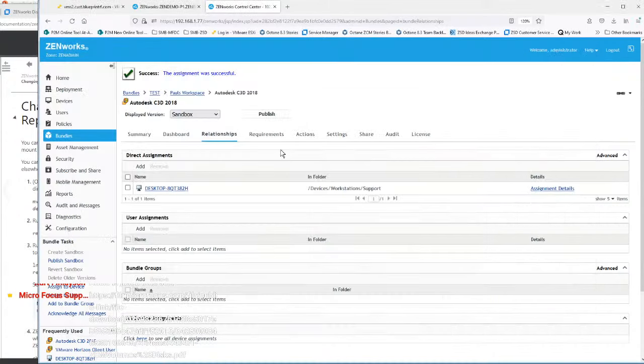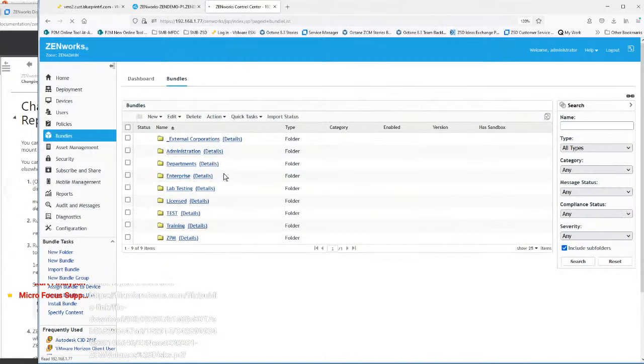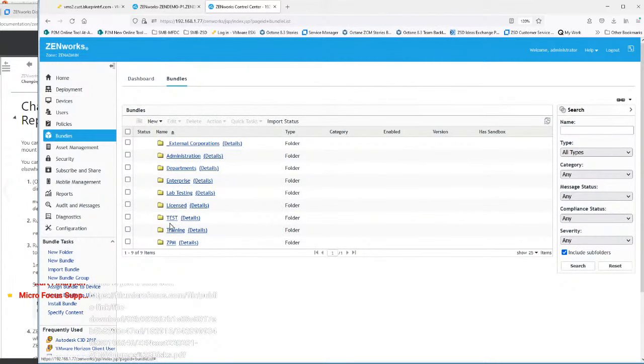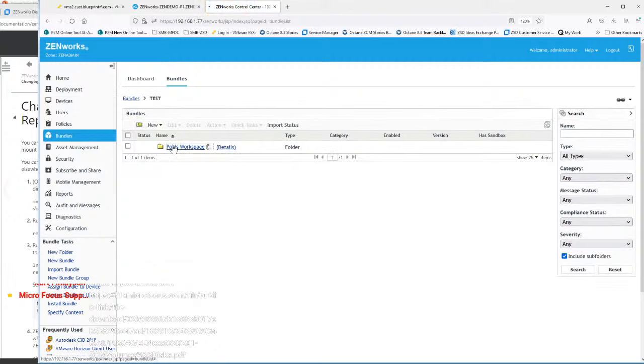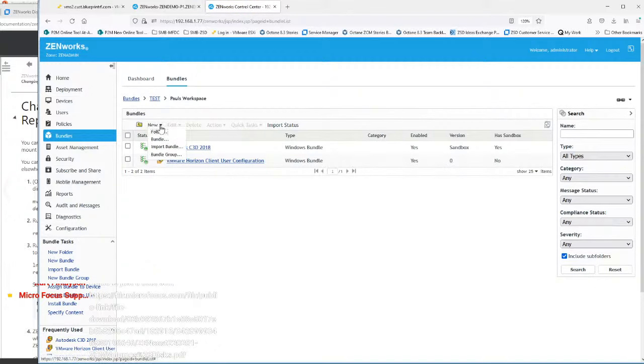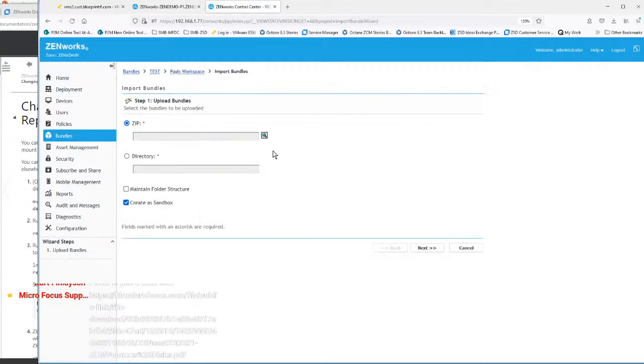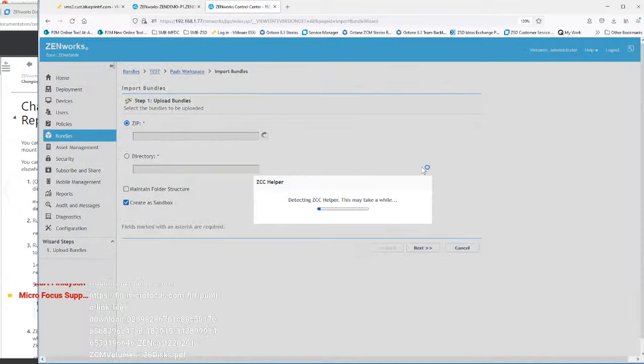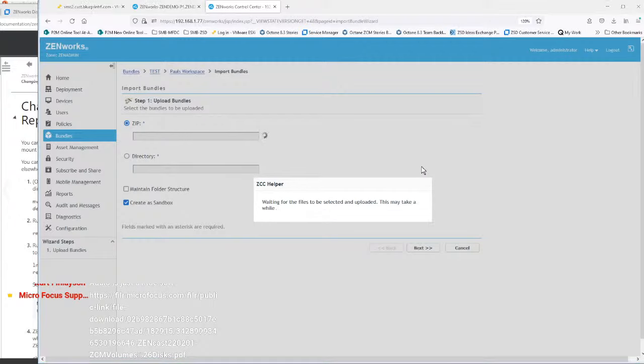Let's import another one just for kicks and giggles. Come on now. There we go. Test my area, new import bundle, ZENworks. It keeps appearing over here.